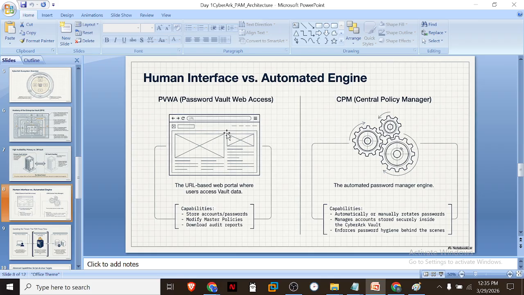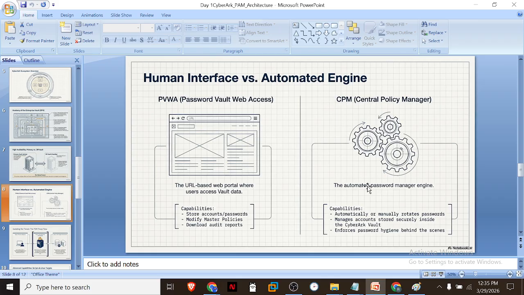So CPM will automatically change that password after some time. Whenever the next person tries to log in, or even Aziz tries to log in again, the password will have been automatically changed for security reasons. So no password can be stored or reused.